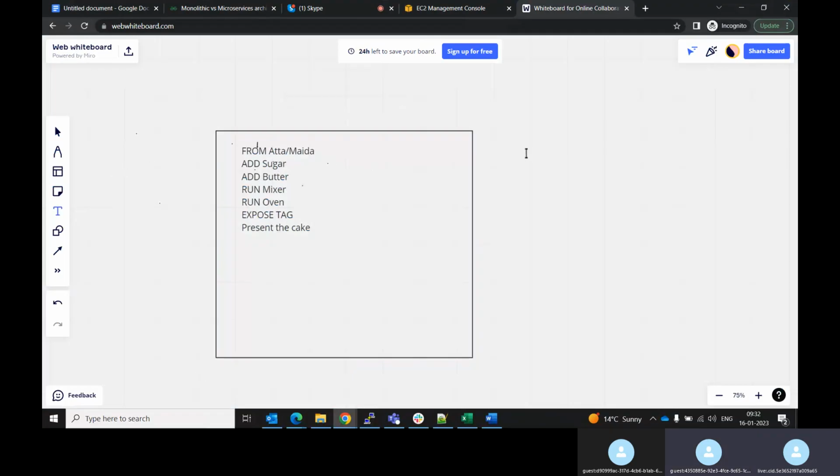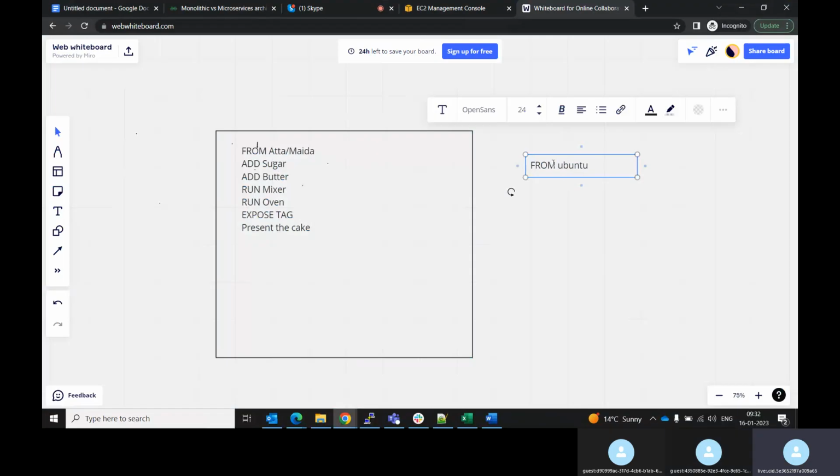In the same way, we will work out how to run the file from Docker. To make the cake, what did you need? You needed atta. Likewise, on an EC2 machine you need the base. So what is the base? We are taking Ubuntu here.